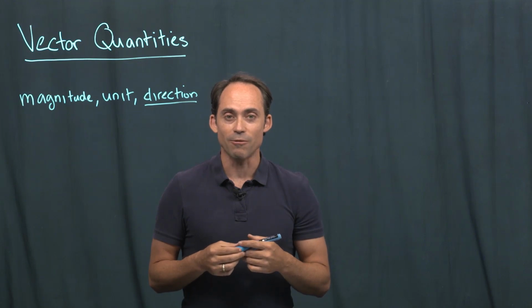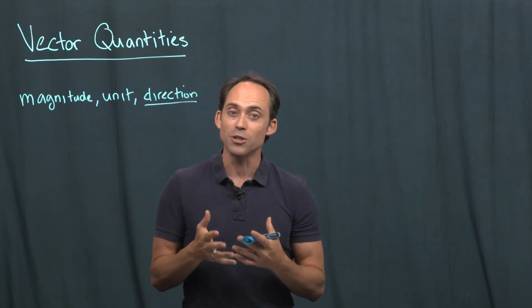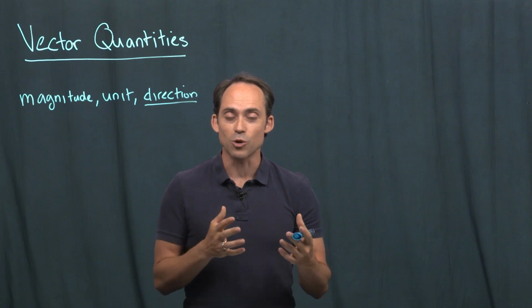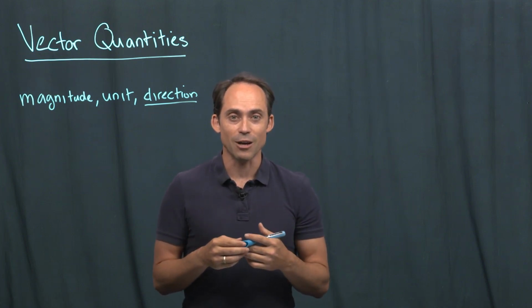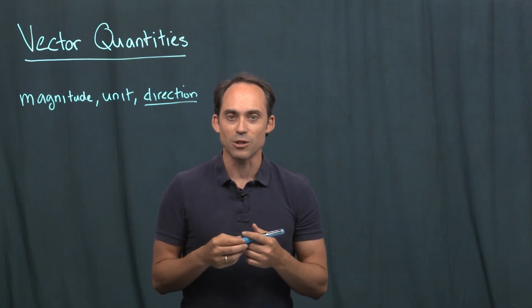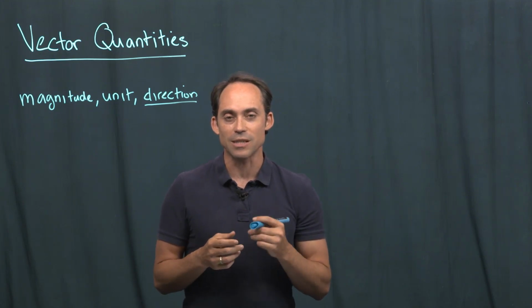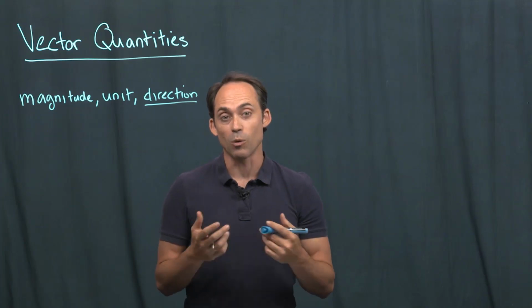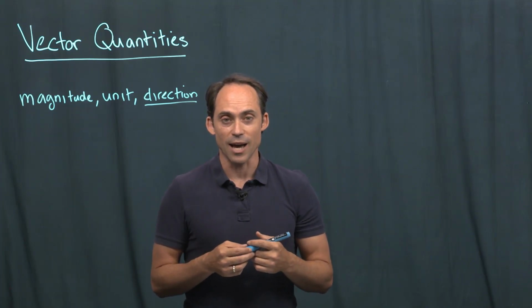We'll also then talk about the specific vector operations: addition and subtraction, scalar multiplication, how you stretch and shrink a vector quantity, and then also these very special operations that are particular just to vectors, the dot product and the cross product, and where we use those in our Physics 1A class.